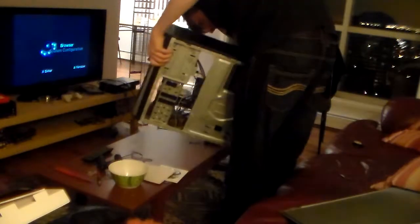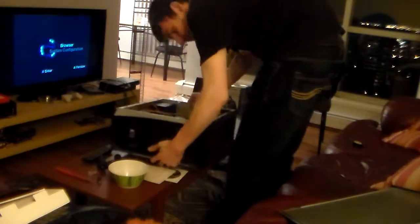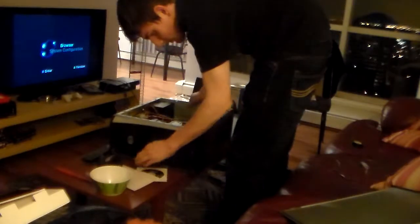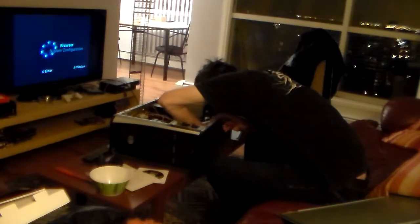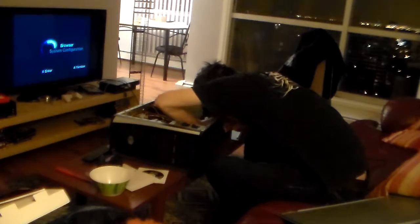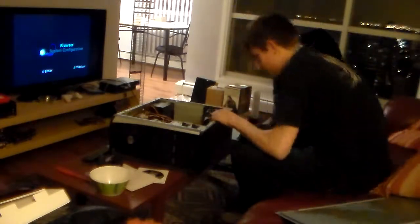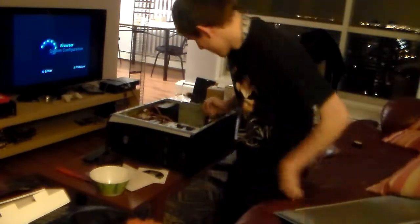Oh, it's actually right there. Wow. It's right there. Man, it did get jammed inside. Oh, it got jammed in there. Why would it need... all it needs now is peanut butter. Yeah, totally. Well, what the hell? We have a screw stuck in there. Oh, son of a bitch. I know.